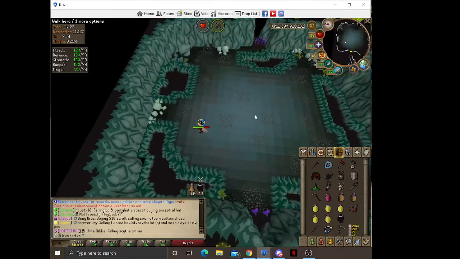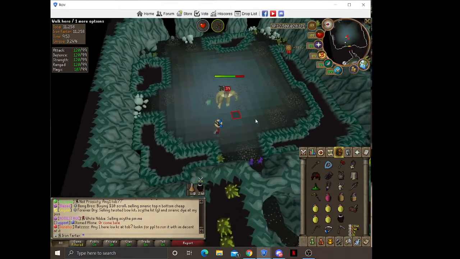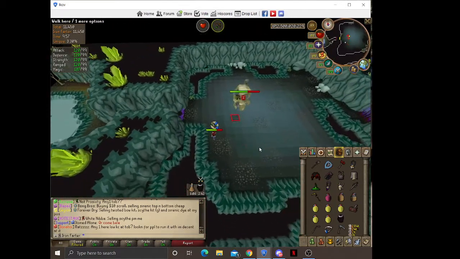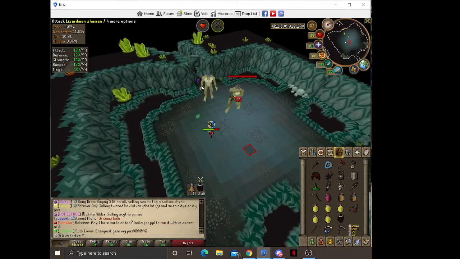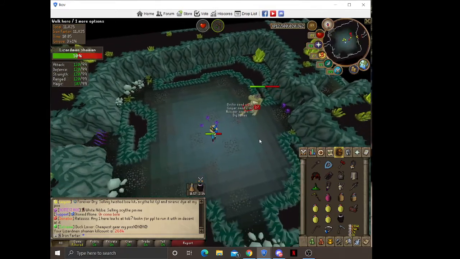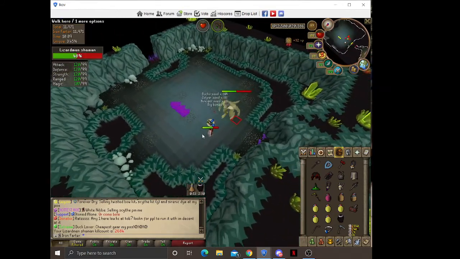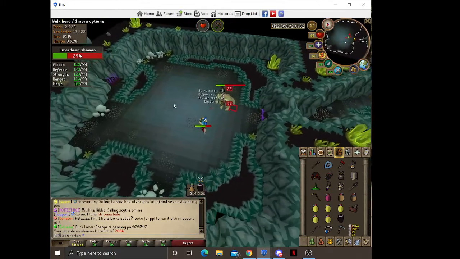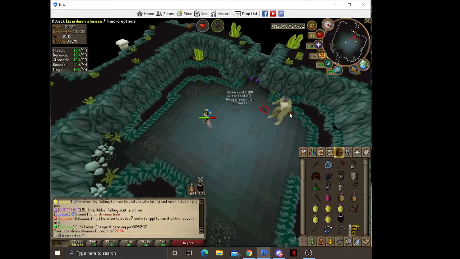You can use a blowpipe spec here to heal up if you have to. It's not mandatory, but if you feel more safe, feel free to go ahead. Depending on my RNG later on at Muttadiles and the Mystics, I might have to prep. And if I do, that'll just be better for the video, so you guys can see how to make all the potions.